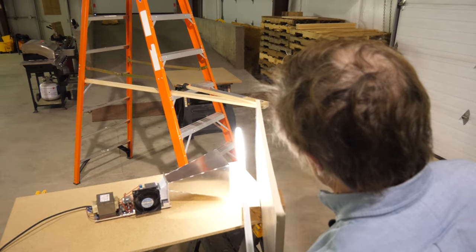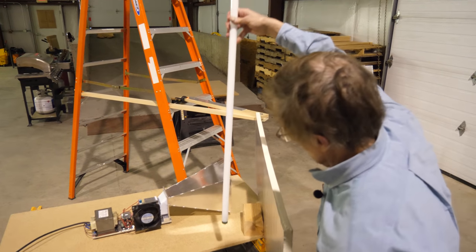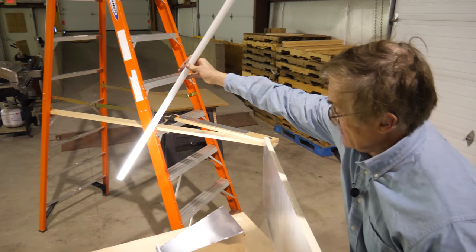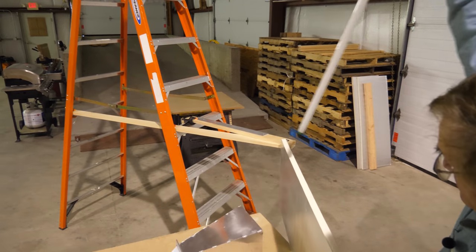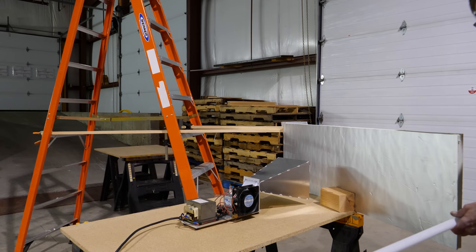A lot of power, no power. And it reflects. If you look, because of the angle, there's very little over here. But as you can see, it's reflecting the beam out this way. And nothing. And power. So this is a very effective means of blocking electromagnetic radiation.